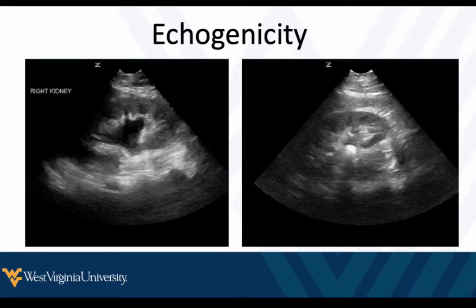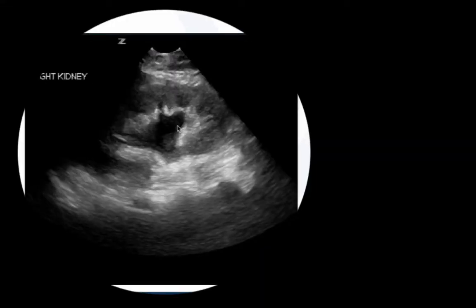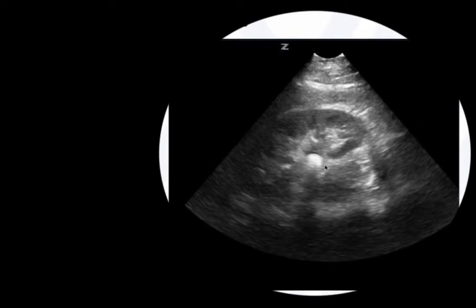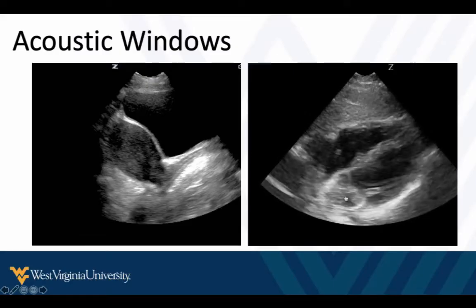I always like to show some real world examples of these kind of things. So here's a couple where we're looking at kidneys and different findings in the kidneys. Here we've got hydronephrosis causing the hypoechoic urine to back up into the collecting system. So that's what we see here. It's hypoechoic compared to the rest of the tissues. Or in this case, we've got a large stone in the collecting system, and it is hyperechoic compared to the rest of the surrounding tissues. It's very bright white, and often dense things will cast an acoustic shadow, which is something we're going to see coming up soon.